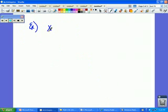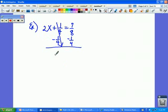I could have a problem that looks like 2x plus 1/4 is equal to 7/8. That doesn't look pretty, but it's solvable. I applied the same process where I'm actually going to subtract the 1/4 from both sides. And when I do that again, that becomes 0, and I'm left with 2x is equal to... Now the question comes here: what do I do with this stuff right here? Well, in order to subtract fractions, go back and remember that I have to have a common denominator. So this has to be changed. I'm taking a 10. This has to go back and change into 8. So now that becomes 2/8. So now I can go ahead and subtract. 7/8 minus 2/8, which is 5/8.